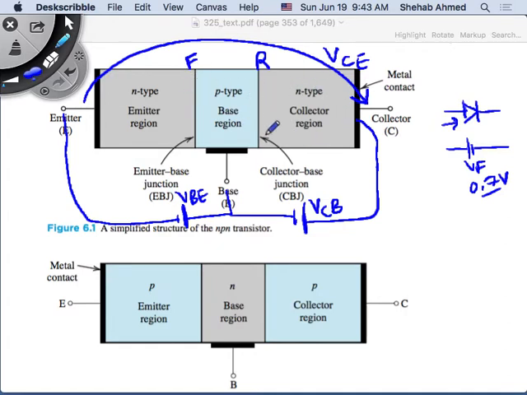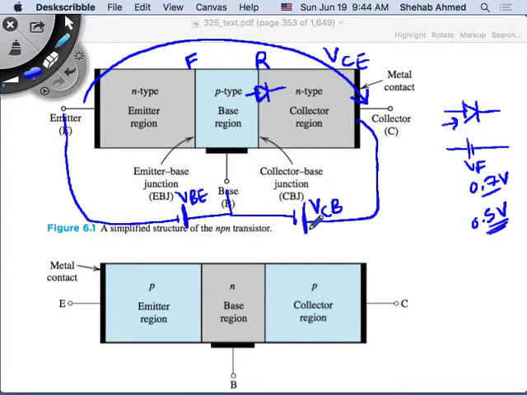This diode is reverse biased. It was constructed to have a lower barrier voltage, by construction. The area here is lower, and we will find that the barrier voltage depends on the area of the collector-base junction. So because of the difference in area, the barrier voltage is different. What is the forward voltage for the collector-base junction? It's about 0.4 or 0.5 volts, right? So if this is forward biased, I see 0.4 or 0.5 volts across it.